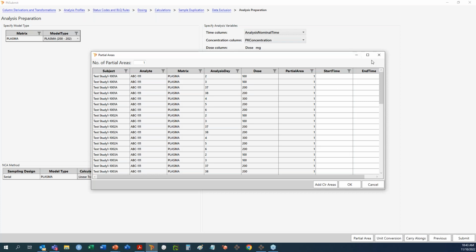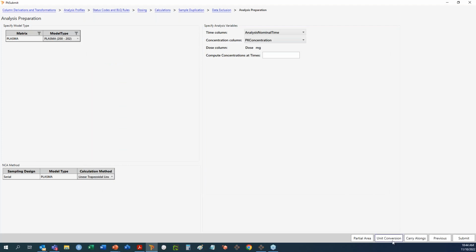We do have a nifty feature here that allows you to specify the renal clearance partial areas. That presumes that you have urine data and all the interval data that's needed to do that. So we'll just go ahead and, based on when the intervals are, select the appropriate plasma partial areas so that you can get renal clearance downstream. This is just sort of an easy button to find the partial areas in your plasma that are appropriate for your urine intervals to get those renal clearances. I don't have any urine data, so I'm not going to bother with that.